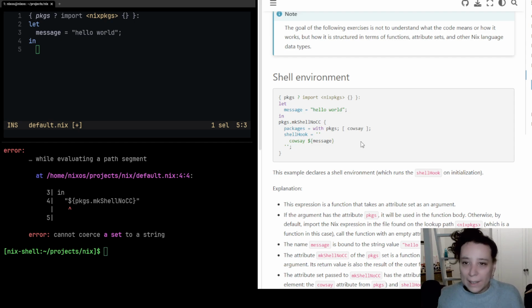We have to define packages dot mk shell no cc, I think it is. This is a function, and we're going to pass it an attribute set. Inside the attribute set is something called packages equals with packages. I think we need a list here, a single list with, what's it called? Say.